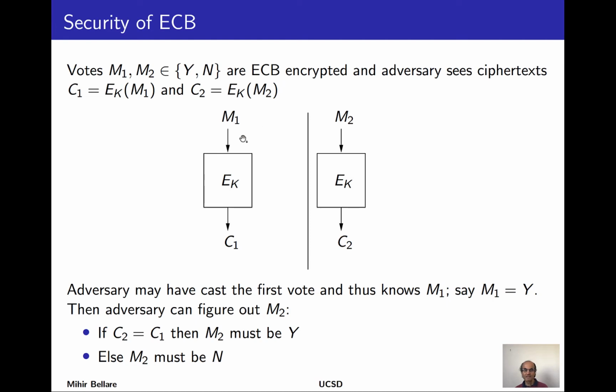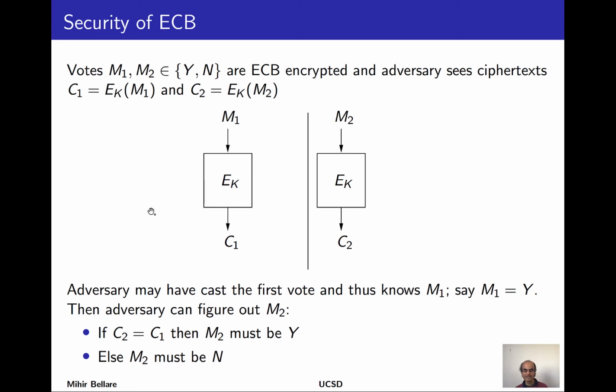So what does the adversary who's eavesdropping see? It sees two corresponding ciphertexts C1 and C2. The first encrypting M1, the second encrypting M2. Okay, and it's trying to figure out what these votes are. Well, already one thing pops out. It will determine whether the two votes are equal or not. So if it turns out that both these people voted the same way, the adversary learns that even though it doesn't know what they voted. But that's already a loss of information that we'd prefer to not have happen.